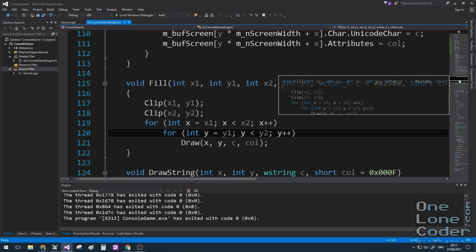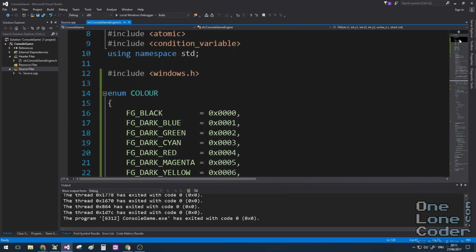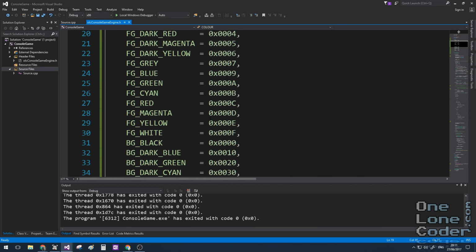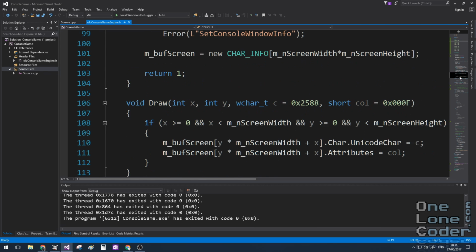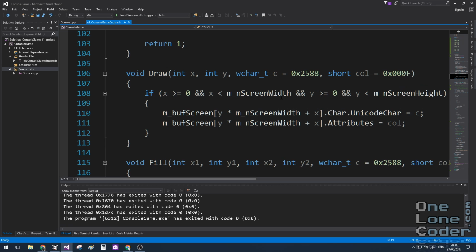Well, that's because this class also allows the console to specify the colours of the characters. And so some of you now might get a feel for where I'm going with this. The class also includes some drawing routines. So I can draw to a specific character here with an X and Y coordinate. It uses the Unicode symbol for the character here, so this is a solid block, and we can specify the colour. By default, it's bright white.